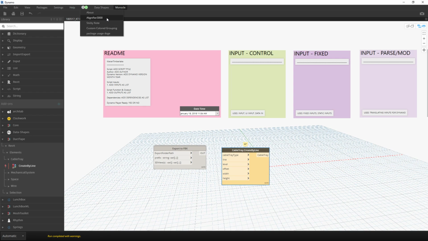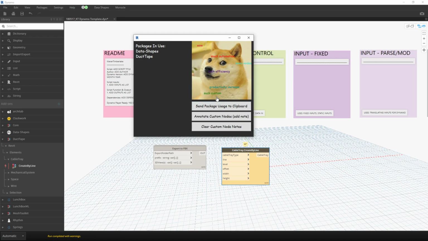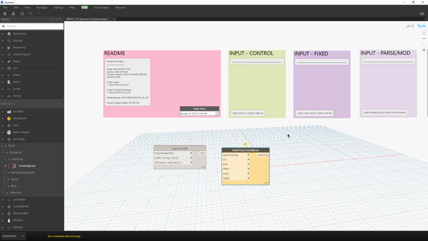These things are fun. The Alignifier makes stuff look pretty. Sticky Notes works the same way Sticky Notes does for Windows. Custom colored grouping, and then also your package Monocle. So it tells me that I'm currently using in this script Data Shapes and Duct Tape as my packages. You can copy and paste it. You can annotate your nodes, etc. So very, very useful add-in for Dynamo.